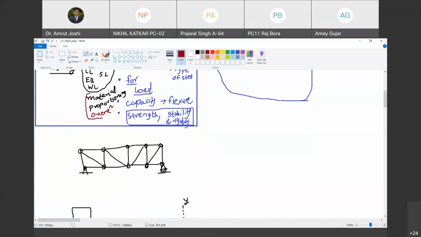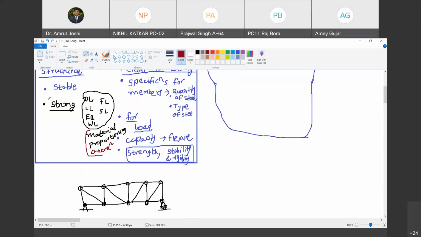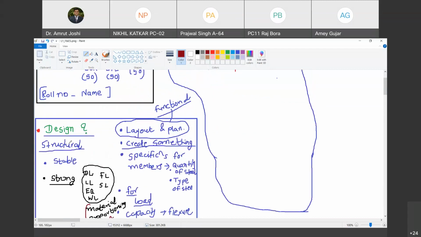So a few tasks I have listed down. This list also is unending as we progress in this course, or as you learn different courses pertaining to design, you will go on adding to this list. I am just giving you the flavor of what we are trying to do when we are trying to make the structural element or building strong. So a designer has two Herculean tasks. One is he has to make the structure stable under all types of situations for its design life. Second, the structure should be strong enough to carry the deadliest load combinations throughout its design life.